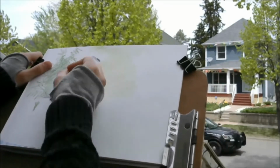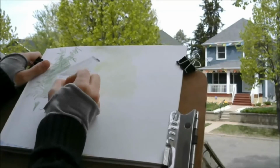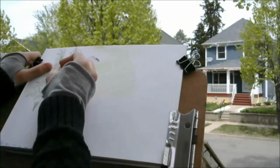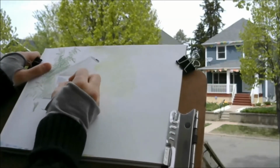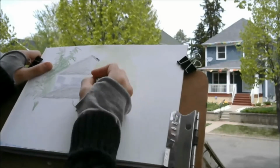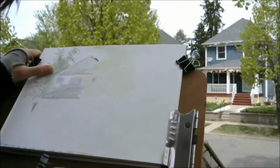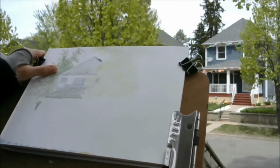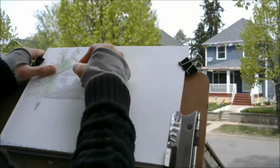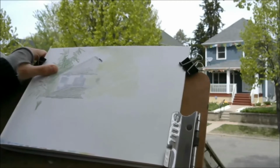I'm using my crayon to lightly outline the edges of the windows and satellite dish and things like that, because I want to color around those lighter areas and bits of white trim instead of coloring over them. Remember, just like you probably won't draw every leaf on a tree, you might not get every tile on the roof of a house or the wood grain on the siding that makes up the walls, and that's okay. The important thing is to pay attention to how you feel about your drawing and the moment where it goes from looking too squishy and undefined to having a satisfying level of detail for you.